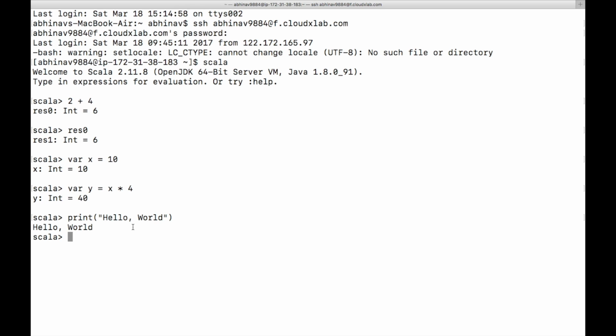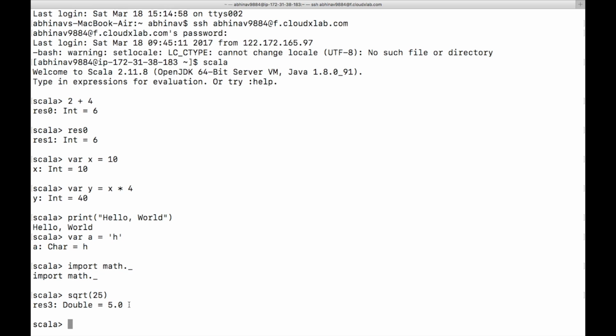Also, note that we define a single character by enclosing it in single quotes. You can see that we have defined a variable a having character h as the value. This print is an inbuilt function or method. There are some other libraries of methods which are provided by Scala. For example, math library. Let's import all the functions or methods from math library by simply typing import math dot underscore. Now, we can use functions such as sqrt for computing square root of a value. You can see that square root of 25 is 5.